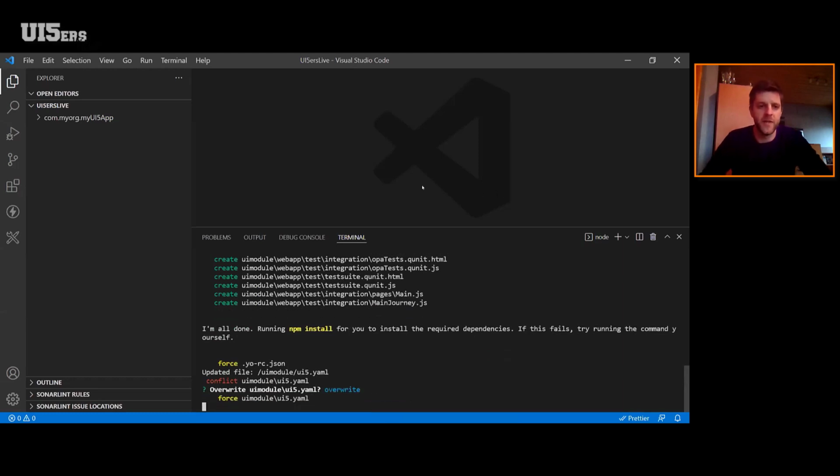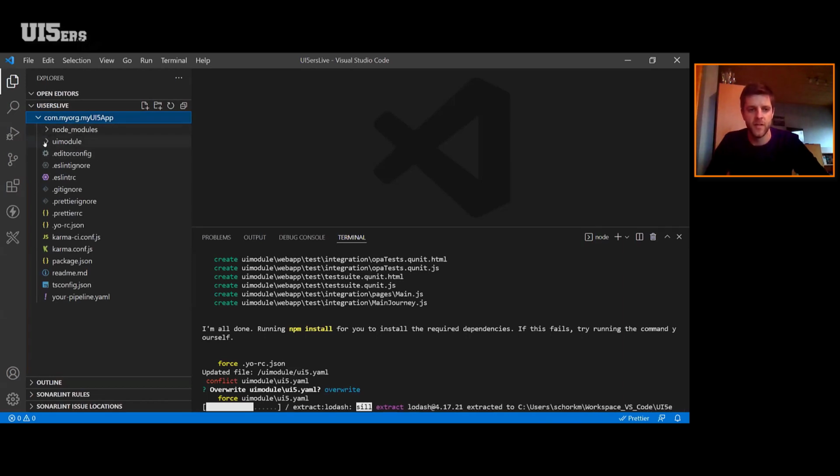So I made several use cases, or I want to demonstrate several use cases. One use case could be to overwrite existing files, for example, bringing in custom ESLint rules or prettier configurations. Another could be to extend the UI5 YAML with the middlewares you want to use or the tasks you want to use for building your application. Another one could be for bringing in reuse modules to this template. Maybe I can show what I did.